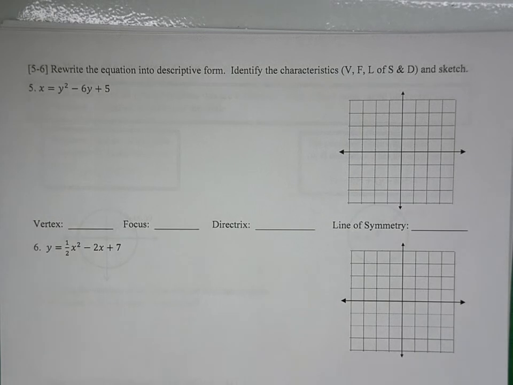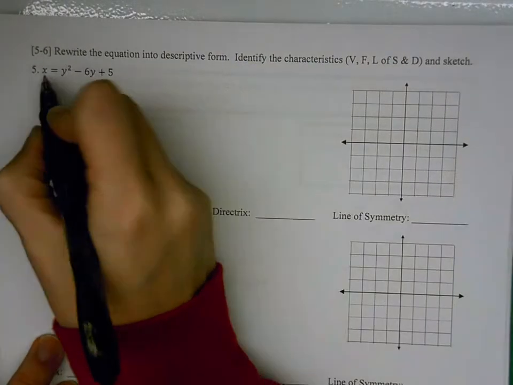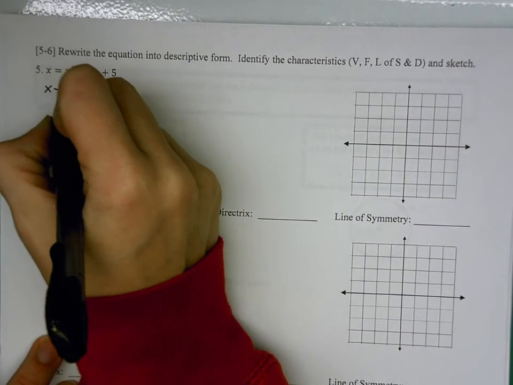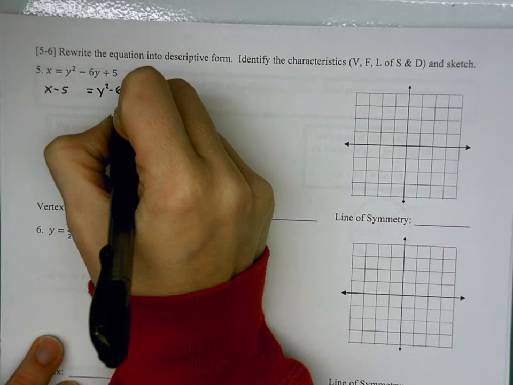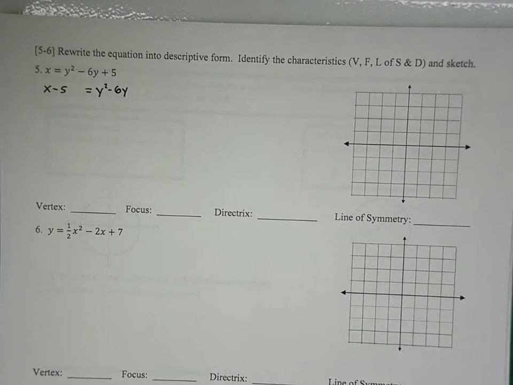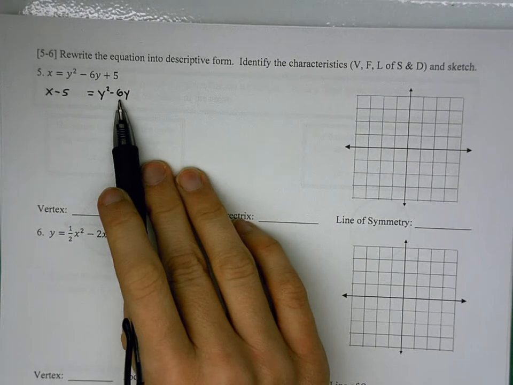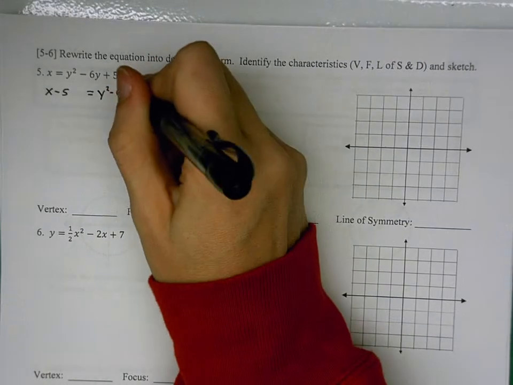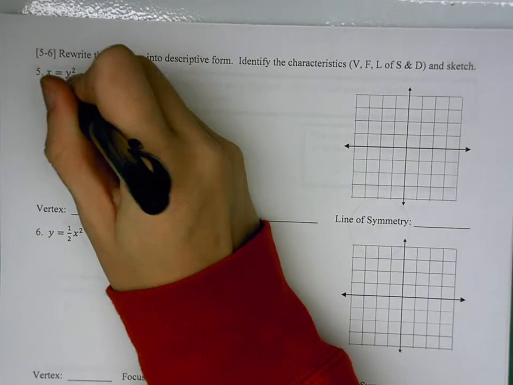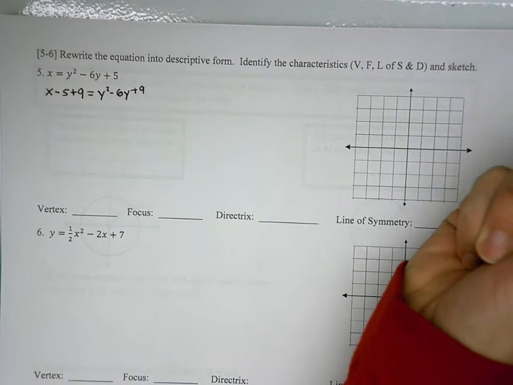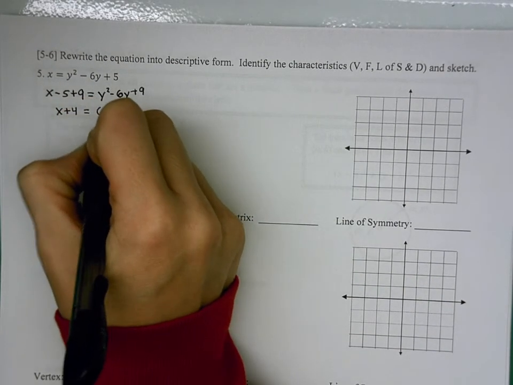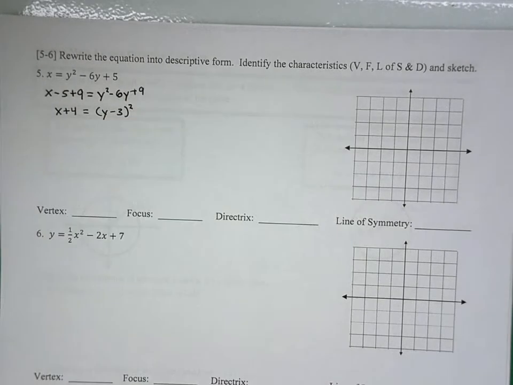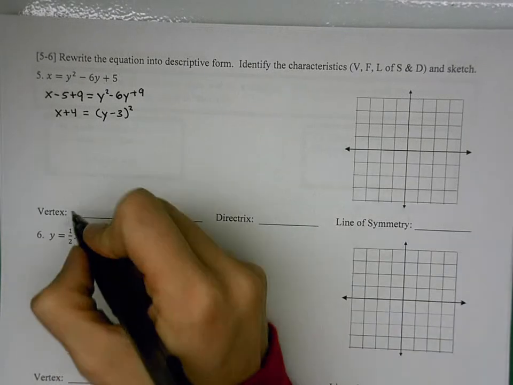Okay, so I'm going to start with subtracting the 5 over. I don't have a leading coefficient to factor out, so I'll just write it. Half of negative 6 is negative 3. Squared is 9. Adding 9 to one side, though, means I have to add it to the other. And so we've got our initial equation. Okay. Pulling out my HK then. My H in this case would be negative 4. My K would be positive 3.